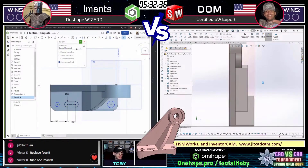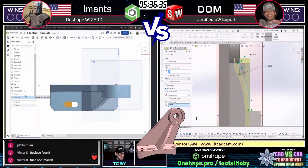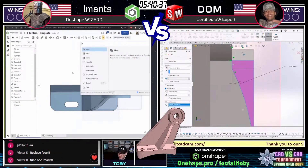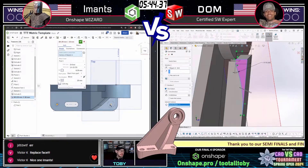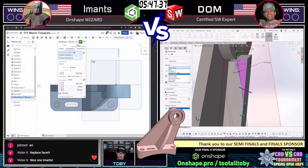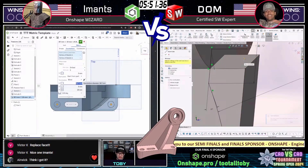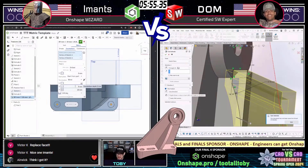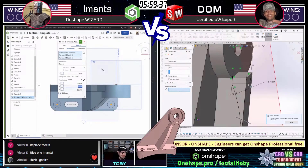We have a difficulty scale that we've seen go as high as 6 — this one is a tier 6 model. That difficulty is based on a few different factors: primarily how many features one would use to complete the model, but also things like tricky angles or spots where you might need to use replace face or delete face. Those are going to factor in as well.